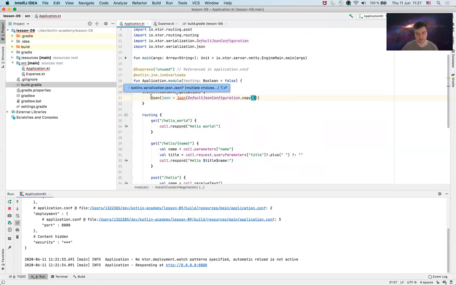So we take the default configuration, we copy it and change pretty print to true.